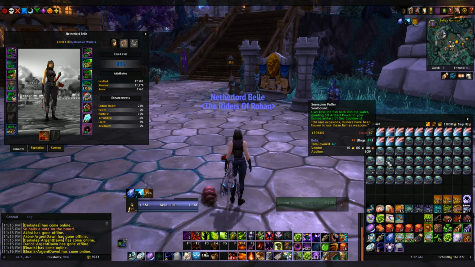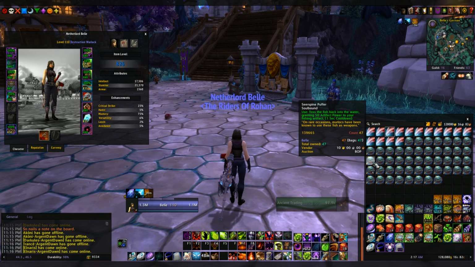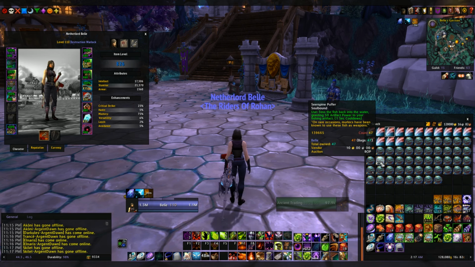Now, the cool part is when he dropped the fish on the ground after I acquired the weapon, I got 50 artifact power per fish I picked up. Obviously, do not do this in a public place. You want to make sure you're doing this in your garrison, or if you didn't go through Draenor and you don't have a garrison, you need to do it in a public place because other people can pick up your fish, and then you lose out on all that artifact power.